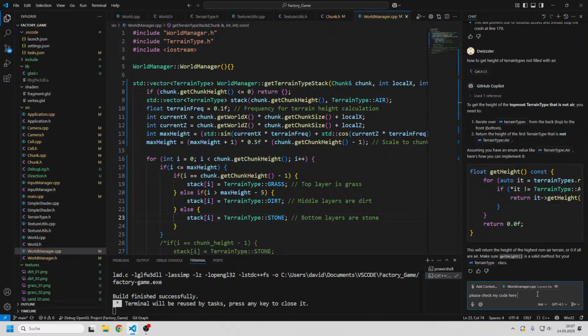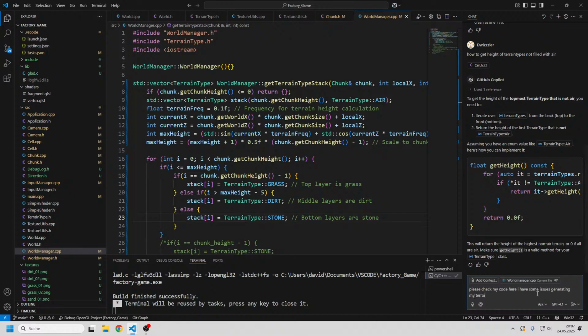So let's just ask our friend here. That's what I love about Visual Studio Code nowadays. It's just gotten so great with the Copilot. Please check my code here. I have some issues generating my terrain. It's just flat dirt.